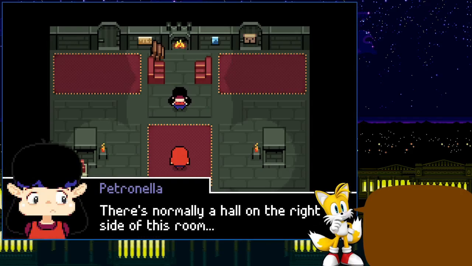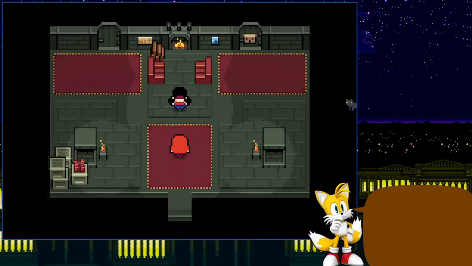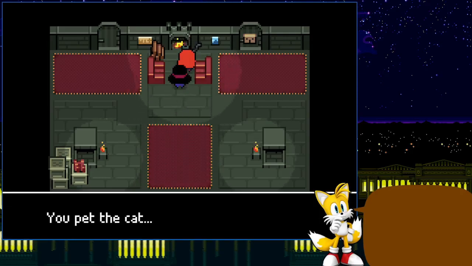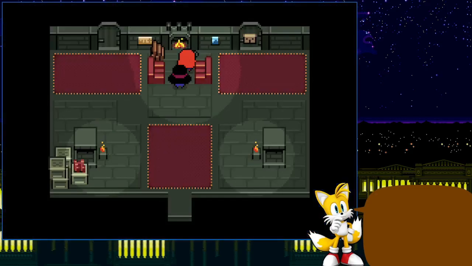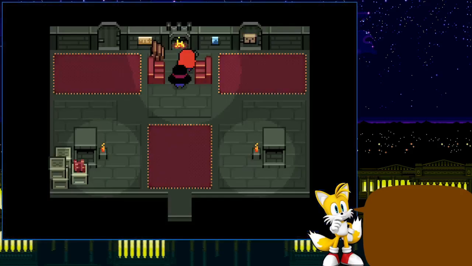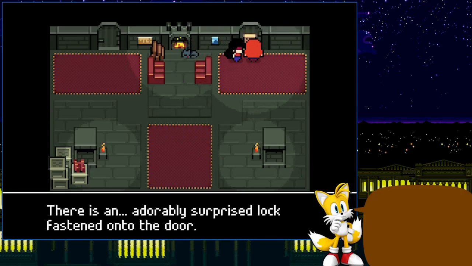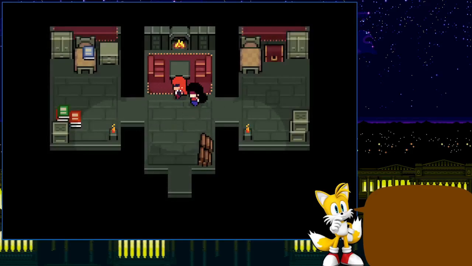This is not good. There's normally a hall on the right side of this room, but it's missing. Things are out of place for some reason. Well, cats have no problem walking through halls that aren't there. I actually saved? I got distracted. There's a lock fastened on the door. Someone's dorm?